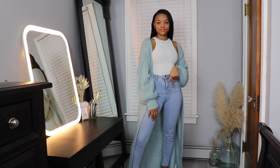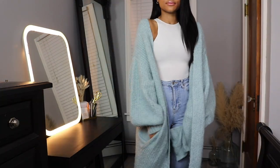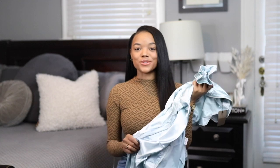Next from Misguided I grabbed this really cozy light blue cocoon maxi cardigan. I love a maxi cardigan — they look so stylish and elevated but also very calm and casual at the same time. You can just throw it over a bodysuit and look really put together. This one is a really pretty turquoisey teal color and it's made of a really soft knit material. They had it in a bunch of different colors but I thought the blue was the prettiest.